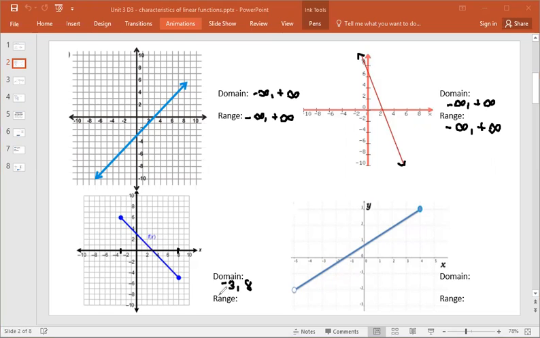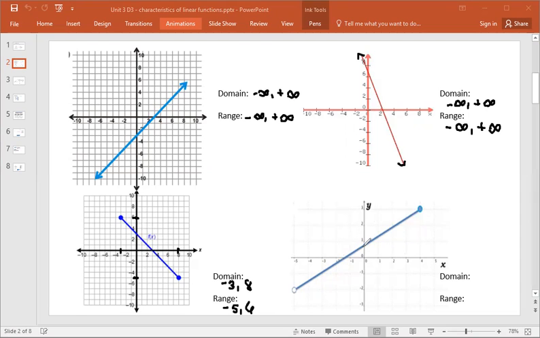Now, when I look at range, we're looking at y values. So I want from this location on the y-axis which is the 6, and this is the -5. So we're just bringing it down to the y-axis instead of the x-axis. So it's from -5 to 6. Okay, same thing can be done here.